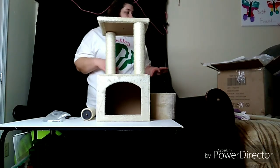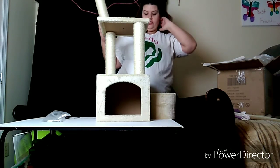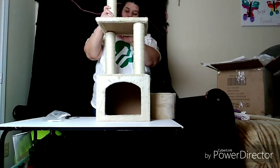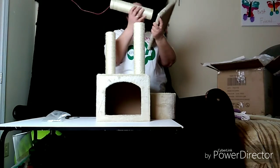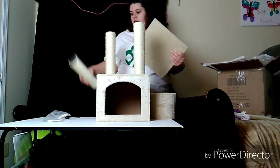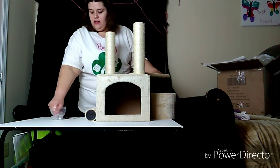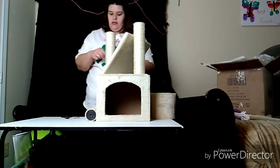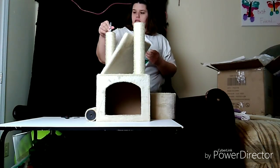So I'm assuming now, it looks like this guy attaches to the back one here, but that doesn't really work. Oh, okay, sorry, hang on with me. Hold the phone. So I need this weird thing, and it's gotta go, and twist it in here.